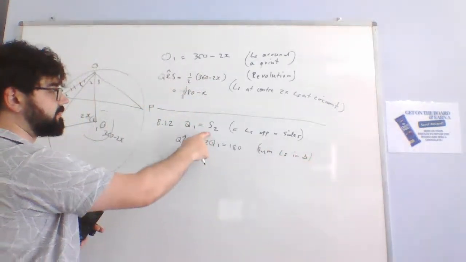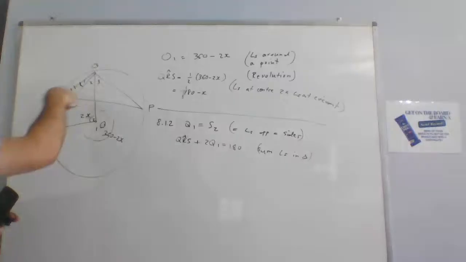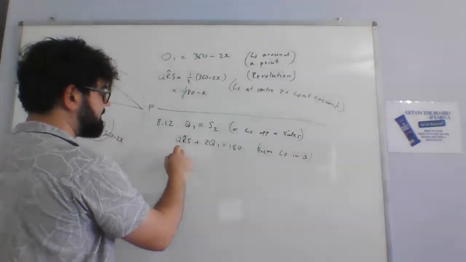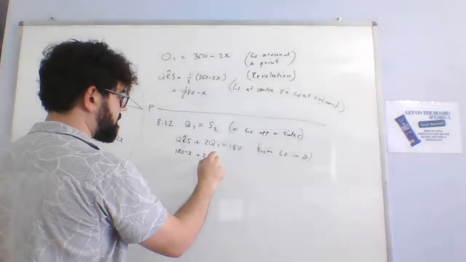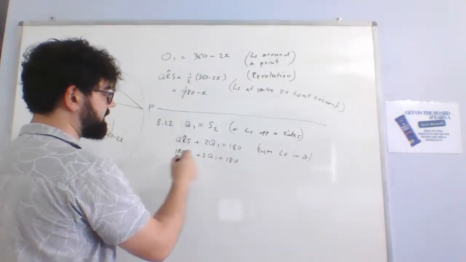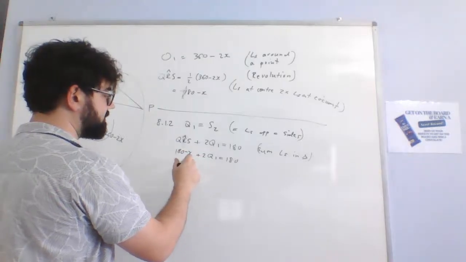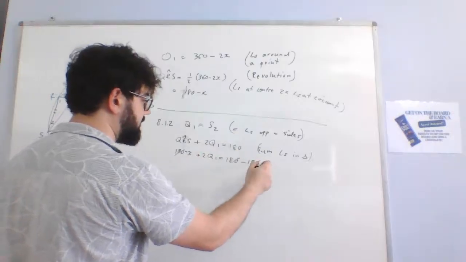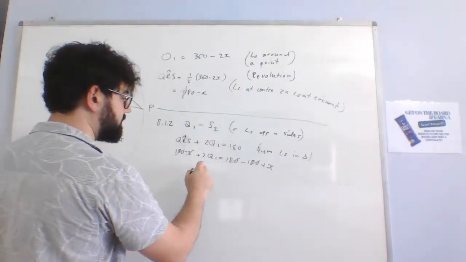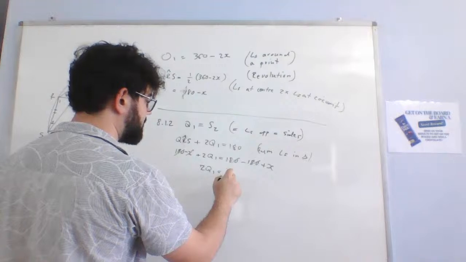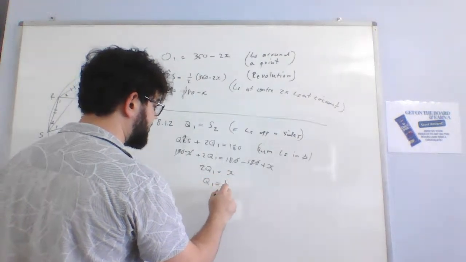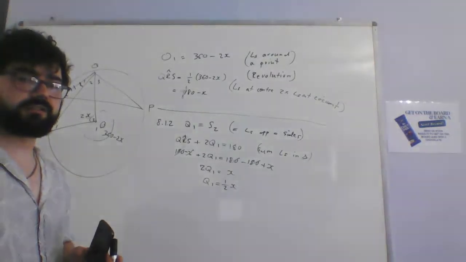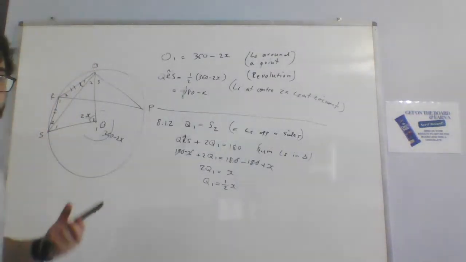Okay, so the reason why we say 2 times Q1 is because the 2 base angles are equal. So these are both equal to Q1, right? And now QRS is 180 minus x. And when we bring that across, the 180s will cancel. So 180 minus 180, that cancels. And the negative x becomes a positive x. Okay, so 2 times Q1 is equal to x, and then we get Q1 is a half x. All right. So that's the size of Q1, and it will also be the size of S2.